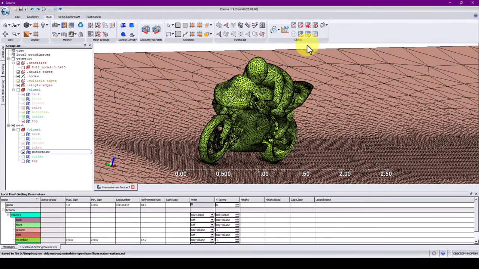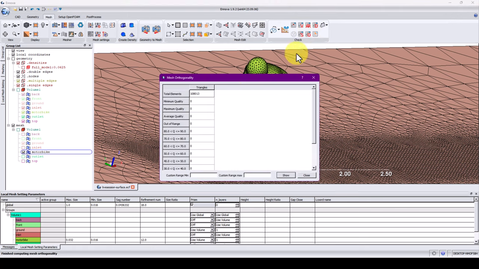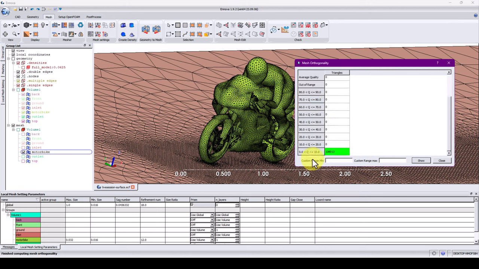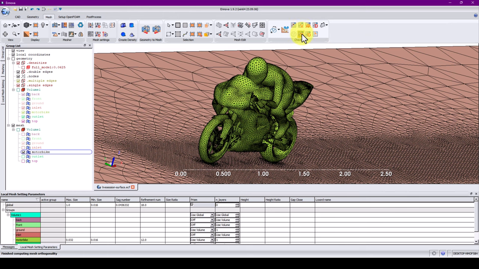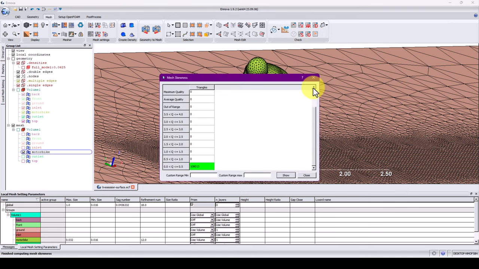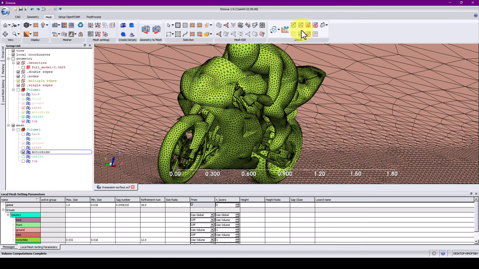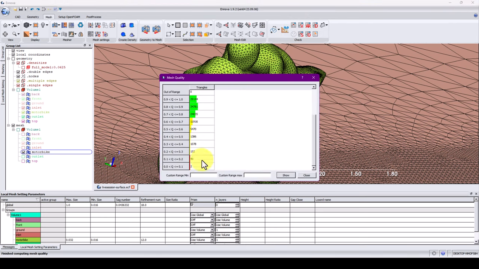Also, you can check the quality. Here you have the options to check mesh quality and so on. You can check orthogonality, or non-orthogonality as it's called in OpenFOAM, but you are only going to get everything at the surface level. But you see that your surface mesh is almost perfect. You have skewness, almost perfect skewness, and aspect ratio. Sometimes this might be a little bit large, as you have very small meshes, but the surface mesh is perfect. Nothing to do there.